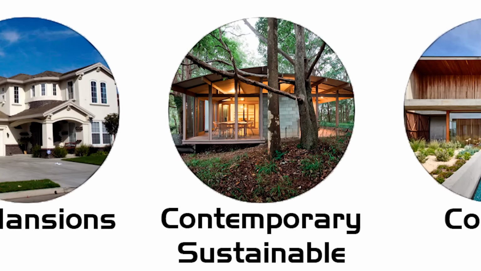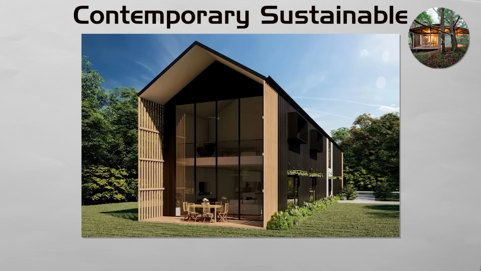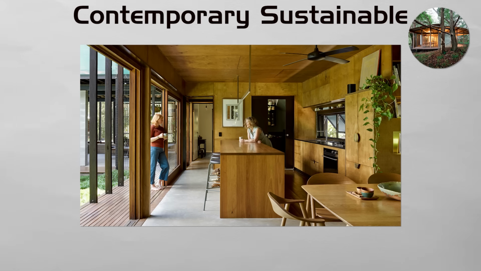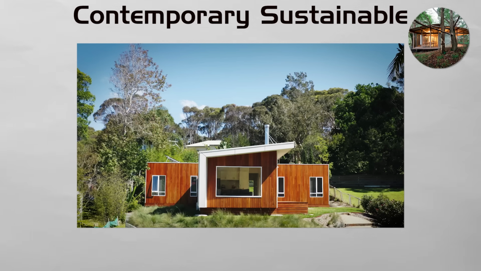Contemporary sustainable. Rising environmental awareness spurred designs that prioritize cross-ventilation, solar access, rainwater tanks, and eco-friendly materials like rammed earth or sustainably harvested timber. Interiors favor open layouts, low-toxicity finishes, and abundant natural light. Architects incorporate shading devices, green roofs, and solar panels, reflecting an Australian take on global green building trends.